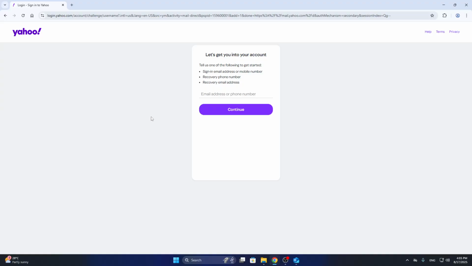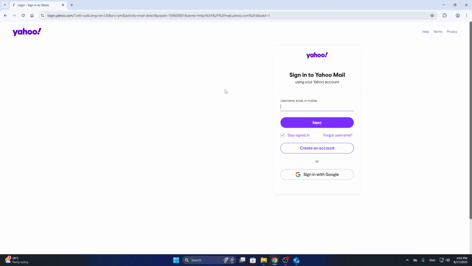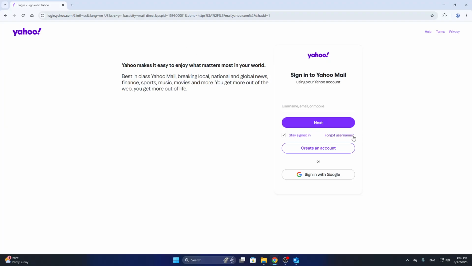What you can do is contact customer support of Yahoo, explain what the problem is, that you have forgotten your password or email and so on, and that you want to get back into your account. Then maybe they'll ask you a couple of questions to check if it really is your account and if you are the real owner, which you can answer and talk with customer support. Basically, that is your main idea of how you can get started recovering any account that you have forgotten how to get into.